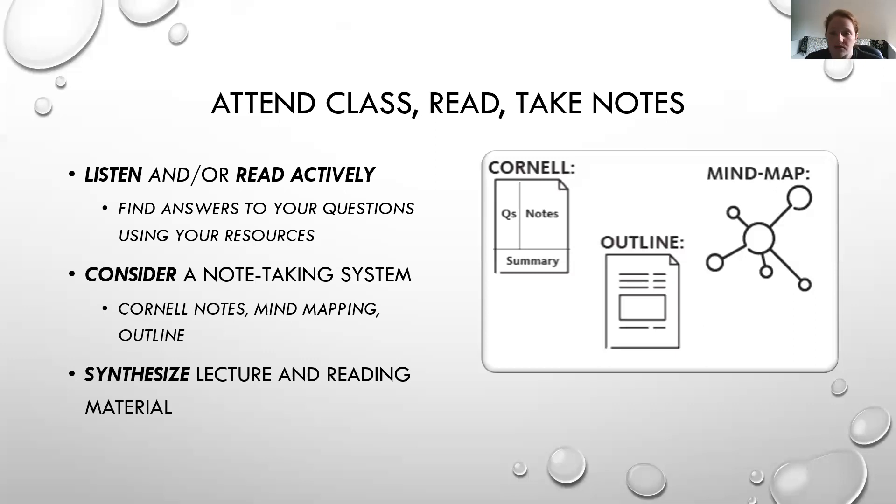Cornell notes, you divide a paper into three parts. You put cues on the left. These are things that are going to try and cue your brain into remembering. A lot of times it's good to pull those things that you wrote in that column as key ideas and things to make for questions on a test. The notes section is going to be where you take the bulk of your actual notes. Those are more traditional notes and then the summary section is placed at the bottom and it contains your final thoughts which should be written in your own words as an overview of what you had just learned. Writing that, trying to synthesize it into your own words is going to be really important for you to be able to remember it. It also is important for calling out areas that you were very confused about.